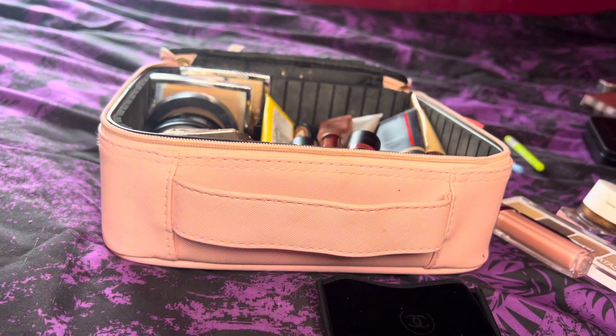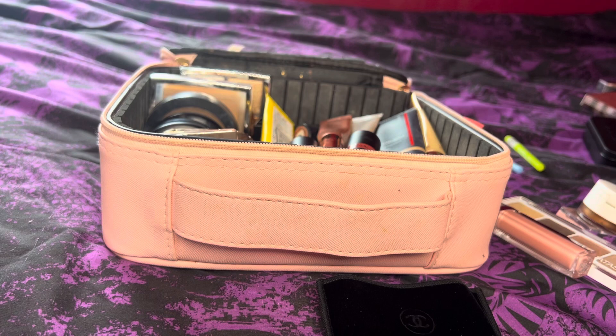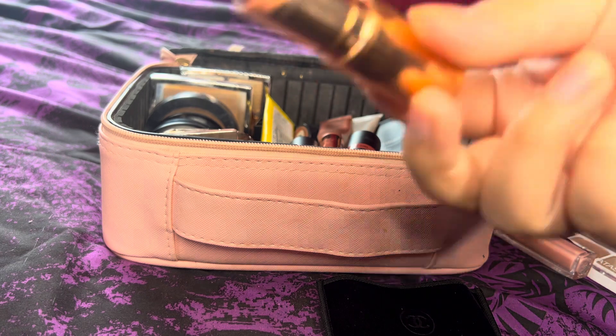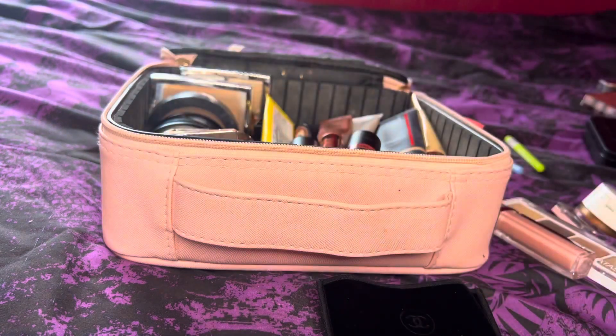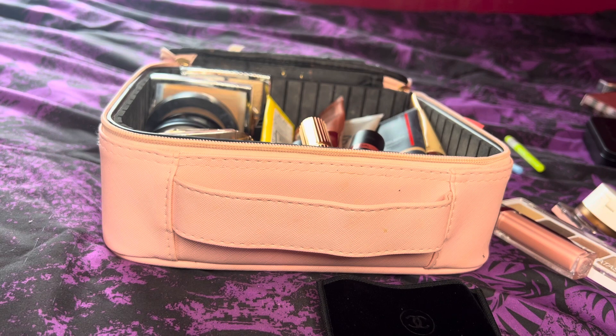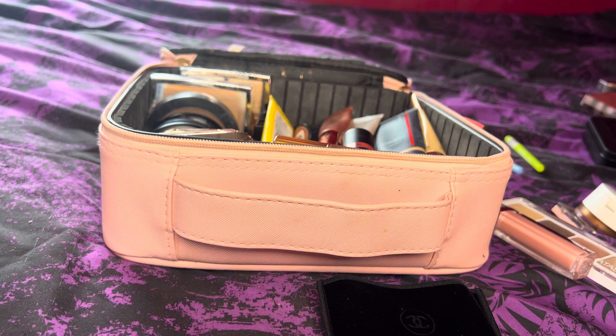I do want to start project panning the Charlotte Tilbury Pillow Talk lipstick — this is all I have left and it's two years old, so it's going to expire soon. Here's the swatch — a beautiful nice pink color, so we can wear that one. I can wear it around the house or apply it all day because I really want to use it up. Then this nice rose-tone color from NARS — it's the Audacious Lipstick in Anita.